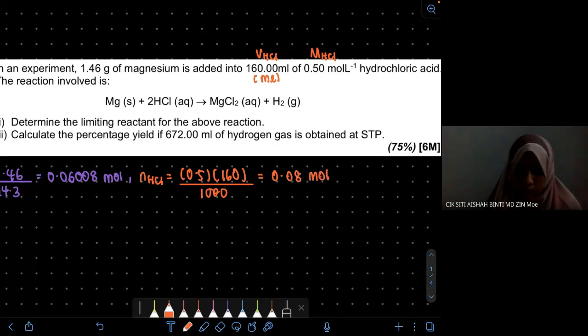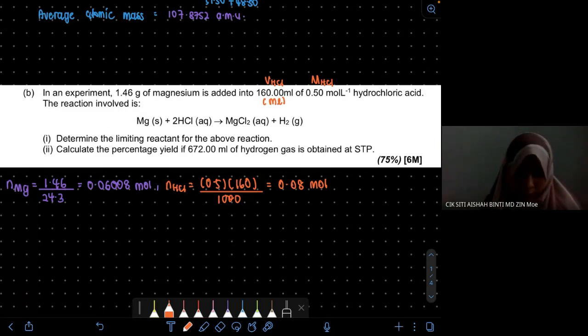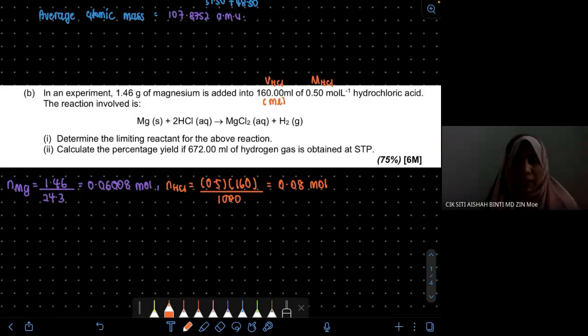Okay. So, what we have here is actually kita punya the number of mole. So, we can determine the limiting reactant for the above reaction. From the number of mole, kita boleh cari kita punya limiting reactant. There are two methods of finding the limiting reactant. Satu, kita compare the reactant with the amount of product formed. Lagi satu, kita compare between the reactants themselves. Tapi kali ni Miss nak buat yang first method tu, yang compare dengan the amount of product.